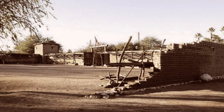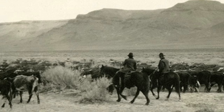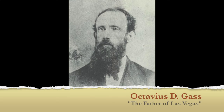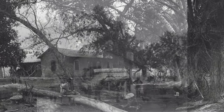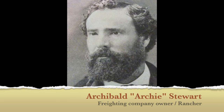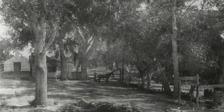A few years after the Mormons left the old fort, and shortly after the conclusion of the Civil War, ranching became one of the leading industries in the American Southwest, giving new purpose to the old Mormon fort. In 1865, rancher Octavius Gass, a former miner, set up operations from the abandoned fort and developed the Las Vegas Ranch. He built a small ranch house in the southwest corner of the yard and began ranching. The ranch was completed in 1873, where Gass lived until 1881, when ownership of the ranch was transferred to Archibald Stewart, who assumed ownership after Gass was unable to repay his loan. Stewart and his wife Helen moved to the ranch in 1882. By 1887, the thriving ranch had nearly doubled in size.